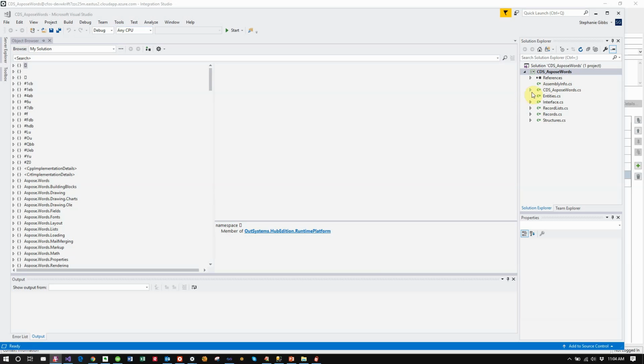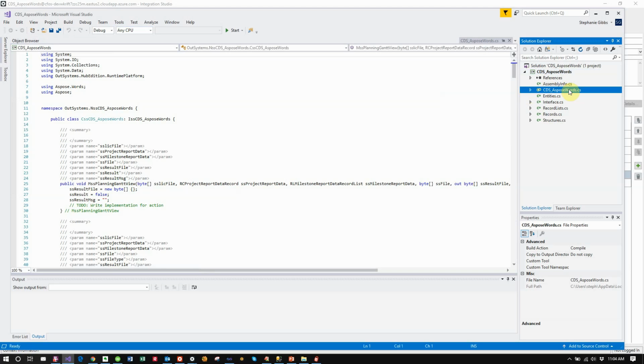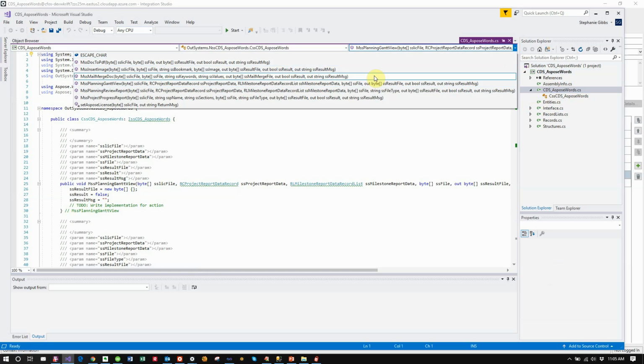Okay, and what we're going to look at right now is the main code for this application. And we have functions within it, which we can see here. So the ones that I had written before, we have planning view report and project progress report.